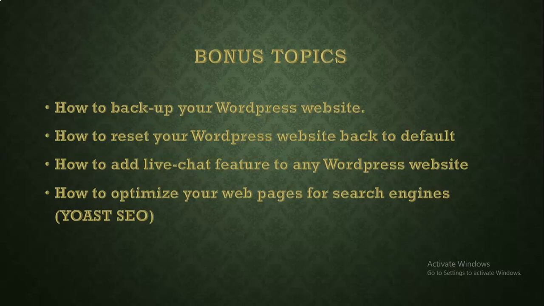Then the next thing is how to add a live chat feature to your WordPress website. You visit a website and you see something like "chat with us" or "say hi", and somebody will respond. So that's a live chat. I will show you how to put that live chat feature on your website. And then the last thing is how to optimize your web pages for search engines, and that's Yoast SEO. And that will be all for this course. So please follow me as I take you through this one after the other.